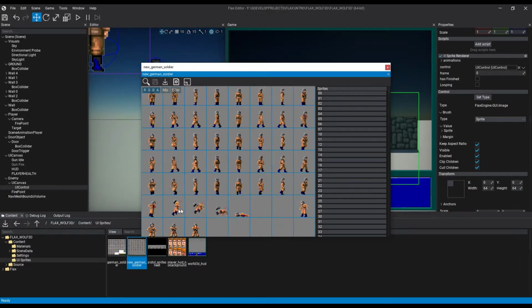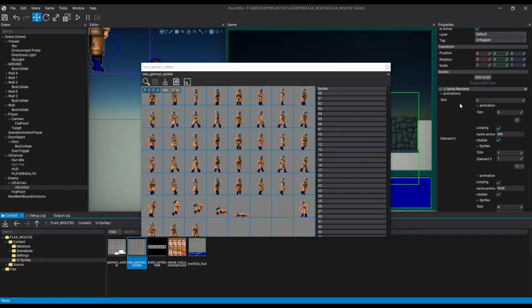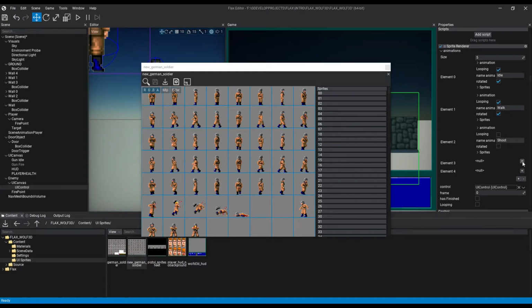So in the UI control that is used to create the enemy sprite, let's add 2 new animations. The first animation will be death, which is 5 sprites from 60 to 64, no loop, and not rotated.